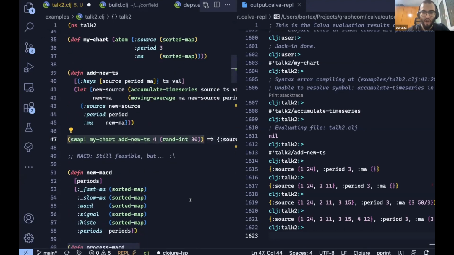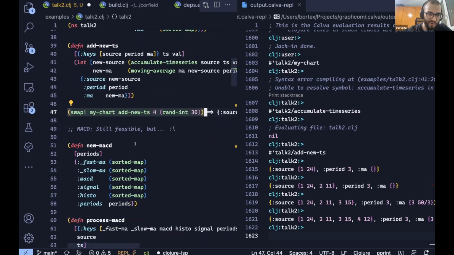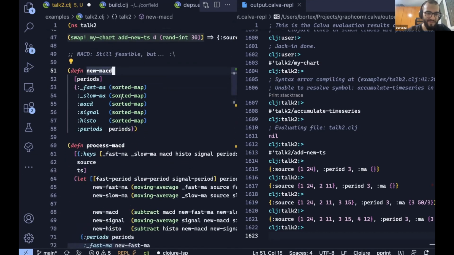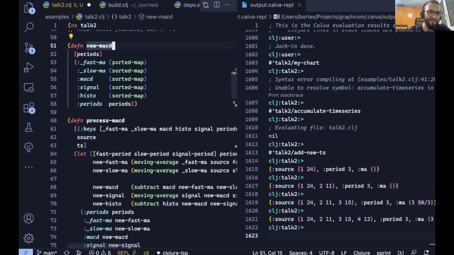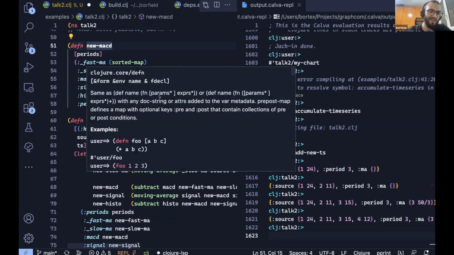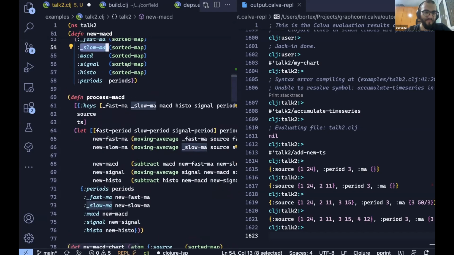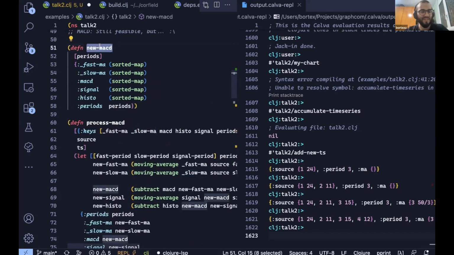Let's go for the MACD now, which is the one that starts to have intermediary values. So when you want to create the value for a new MACD, you already have to create all your sorted maps here, and you need to know what the structure of the values is of these moving averages.